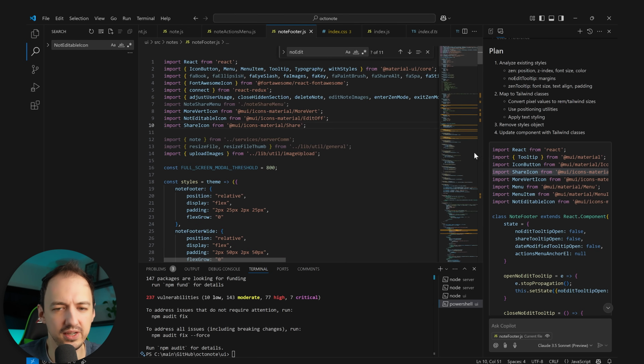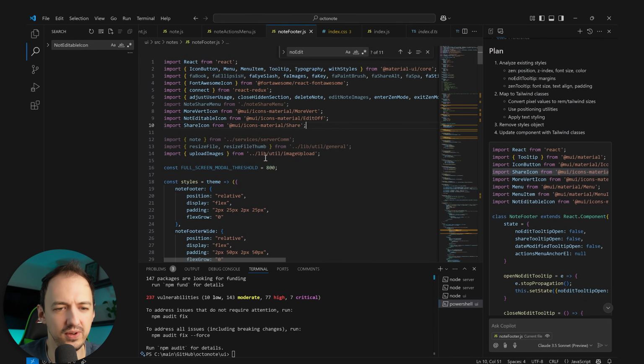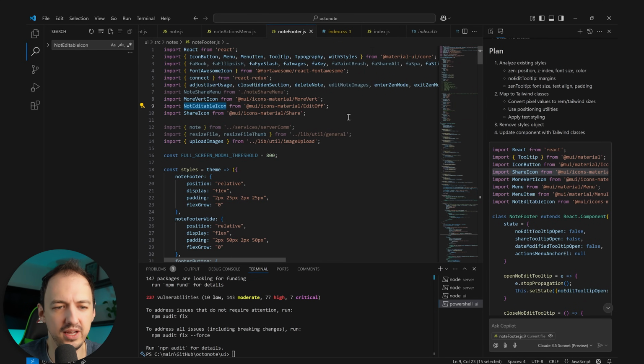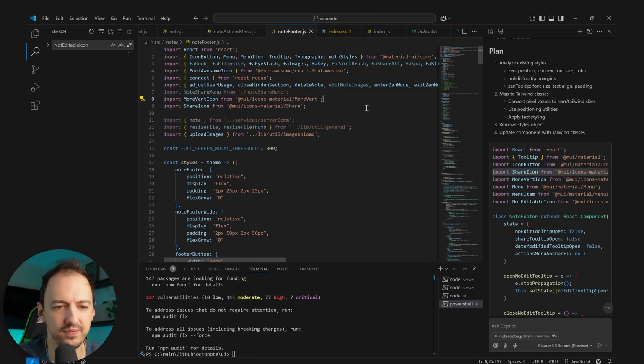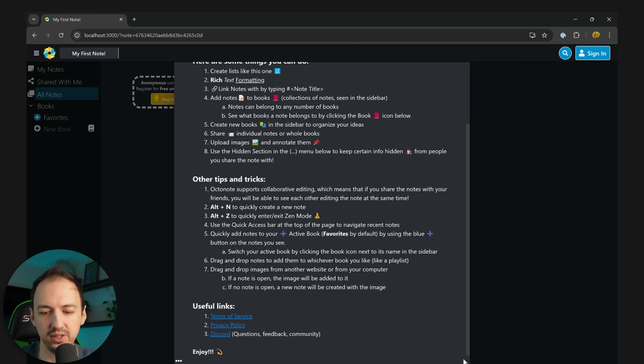So just for the sake of getting it to work, let's see if I import those, what will happen? Yeah, there's no edit off. This whole not editable thing shouldn't even be in here. Okay, I'm just going to remove that section. And my footer is completely destroyed. So now basically nothing works down here.